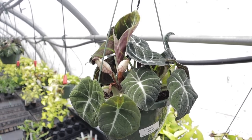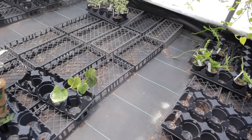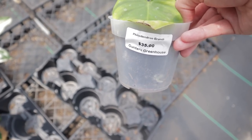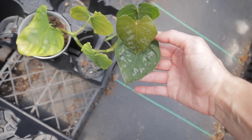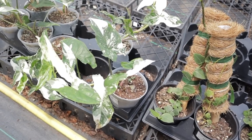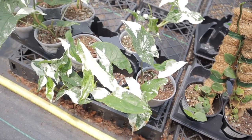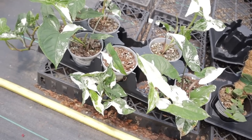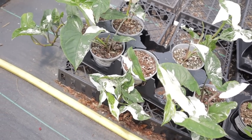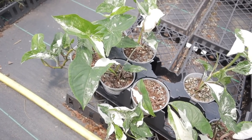The one we have at home flowers a lot as well. This one says philodendron Brandy, $35 — but that doesn't look quite like a Brandtianum to me. Oh, Albo syngonium, $50! This is such a fast-growing terrific plant. I would 10 out of 10 recommend it if you're on the fence because it's kind of pricey. I would say go for it.